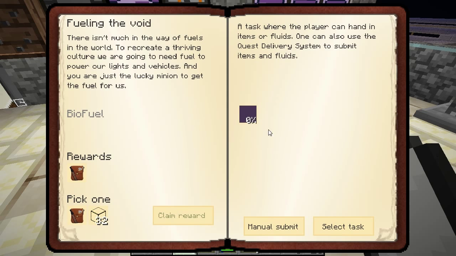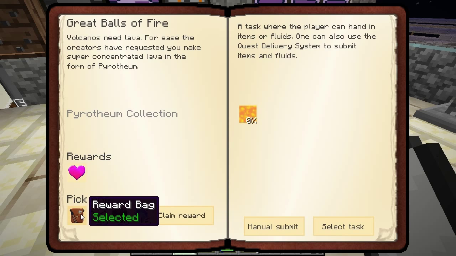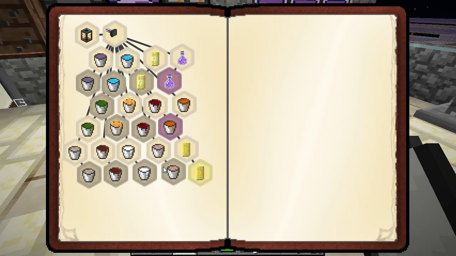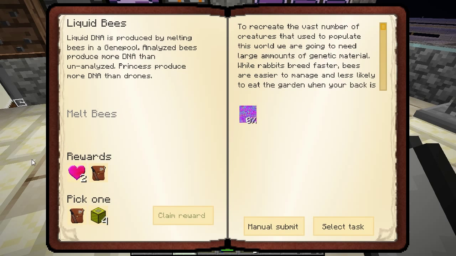So you can see I finished Fueling the Void. So we can pick our reward bag, because we always pick the reward bag over anything else. We're going to get a Spawn Blizz, which we're immediately going to capture in a Safari Net. And this one, nothing exciting. And then I made some ethanol. We'll pick the reward bag. The other stuff is pretty easy to make. And liquid bees.